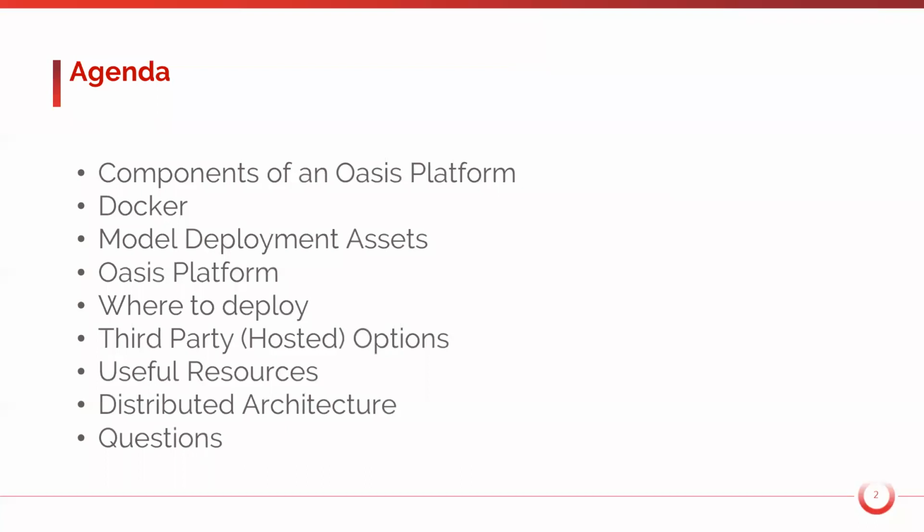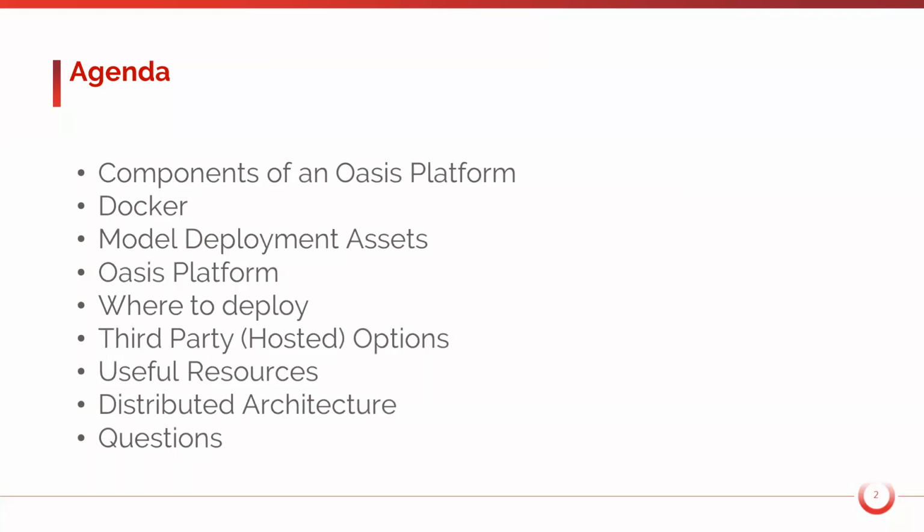Thank you for joining. So this is about deploying models in Oasis and the various options that we have available, which are plentiful, I'd like to say, because we don't dictate any one particular way of deploying Oasis. That gives us lots of options, obviously, but it also can be slightly daunting. So what I want to do here is give some kind of indication of the common options and some of the resources that are available to help you make that choice.